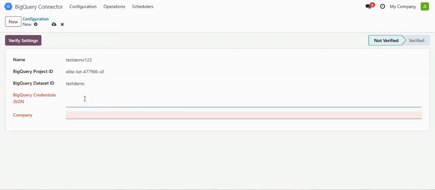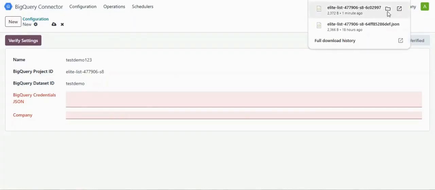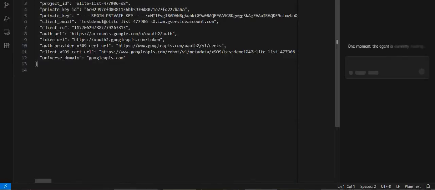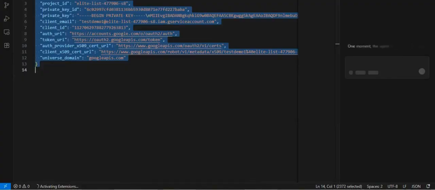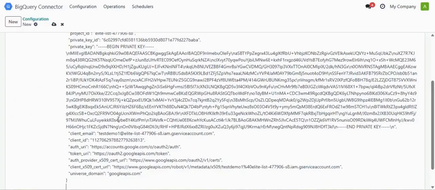Here you will copy the code of the file which you have downloaded from your BigQuery dashboard. So we will open that file. We will copy the code and paste it over here.